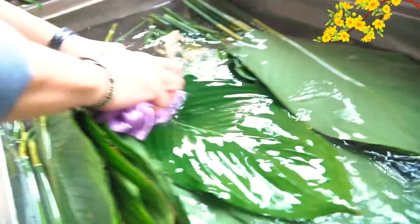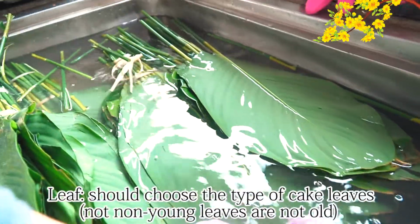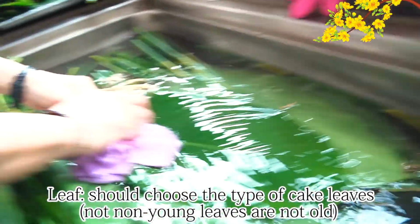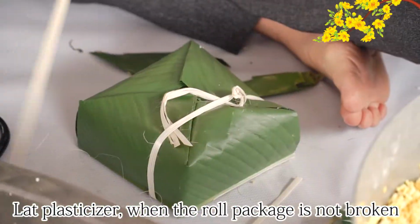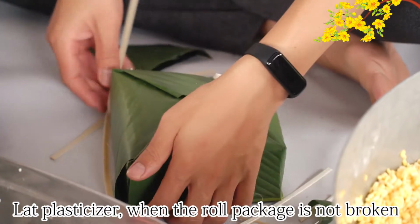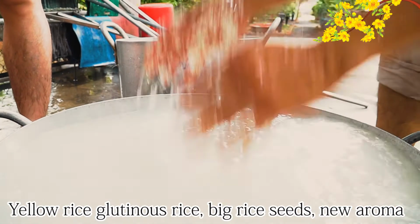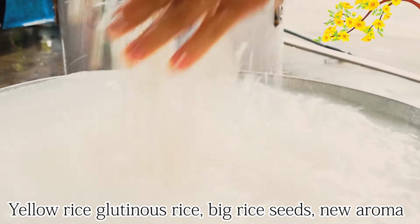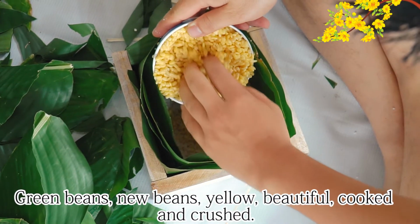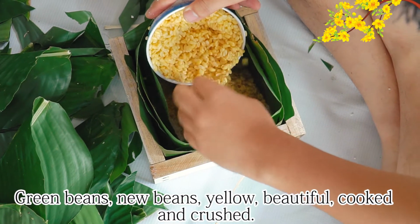The first thing is the raw materials. The leaves should be of the right type, not broken. Use glutinous rice with big seeds and a fresh aroma. Choose green beans that are new, yellow, and beautiful, which cook crunchy.